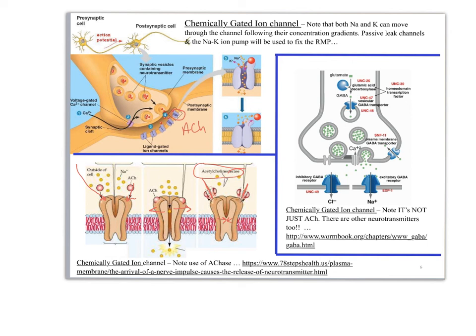Okay. Over here on this picture, the only reason I'm highlighting it is because we've got one that's sodium and one that's chlorides. And in both cases, they are reacting to the neurotransmitter GABA. Okay, but these are channels that let different things in. So this one lets sodium in, and this one lets chloride ions in. Okay, so that's kind of interesting. All right, let's look at the next slide.